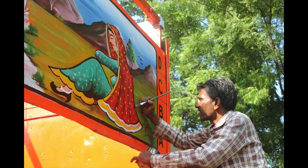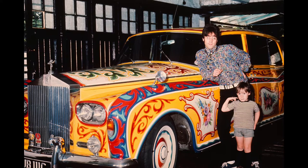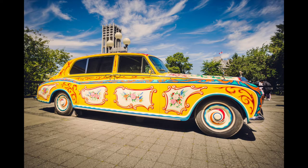And the idea that I pitched was, I've always loved the old trucks in Nepal and in India, the delivery trucks. I love the paint schemes on those. They're really wild and fun. And I also have always liked the John Lennon Rolls Royce. If you've never seen that, look that up. It's also very Indian truck inspired paintwork that was done, I think, back in the late 60s, early 70s on his Rolls Royce. And so they kind of unleashed me, and that's what I did.